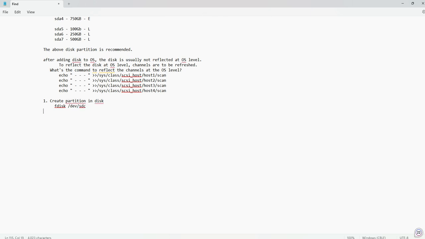After getting into the disk, we can see a few options. If you enter the letter m, we can see the number of options like p, n, d, w, q, l, and all.